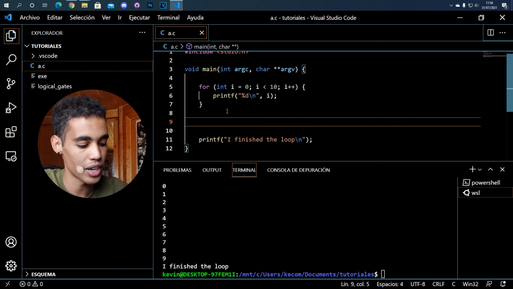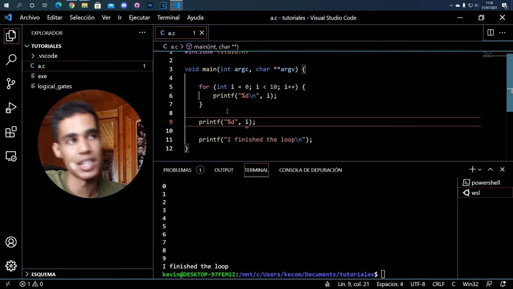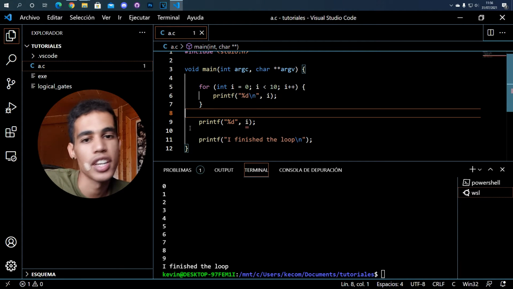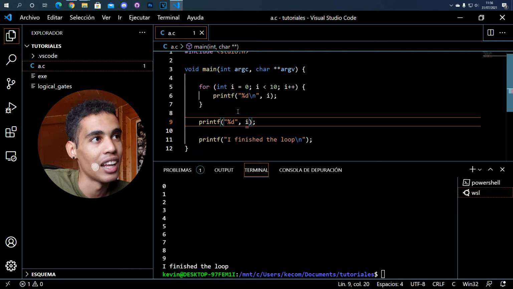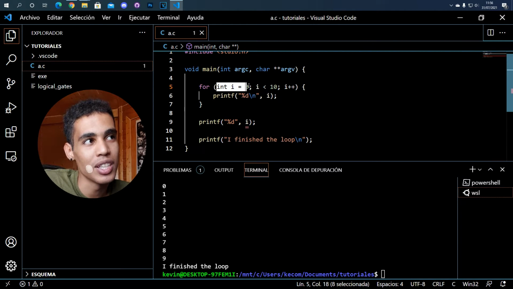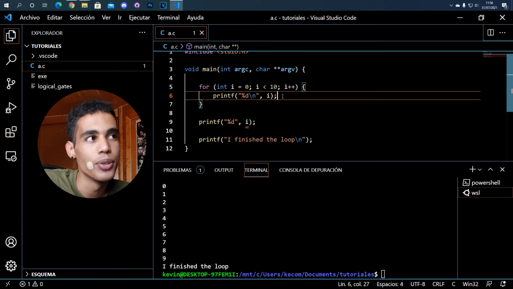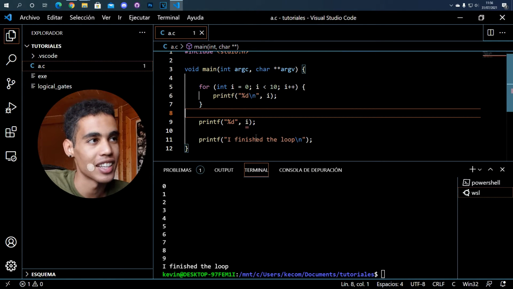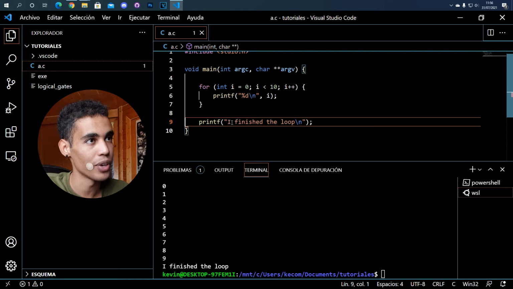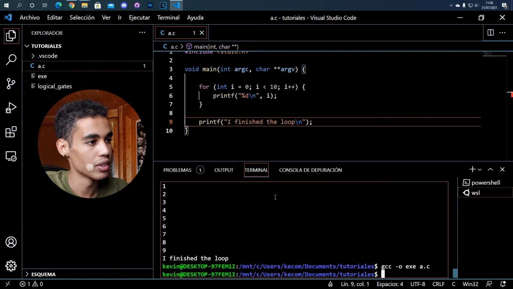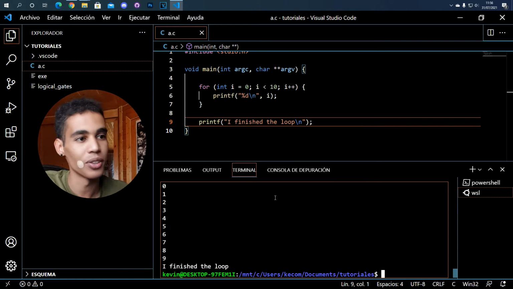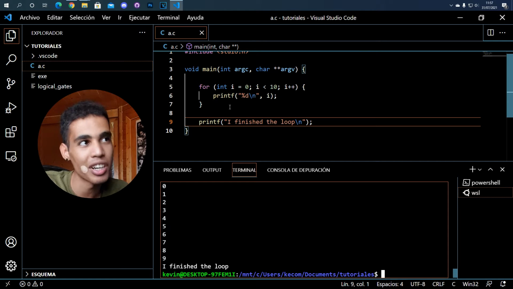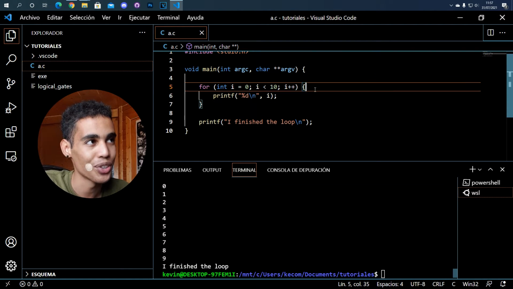Like if we try to do this, it will give us an error because, look, it's saying what is i? And I like this because if you just want to use the i variable here, you declare it here and that's it. So for example, if we now compile and we execute again, this is the same as before, and it's shorter and you can understand it in a better way.